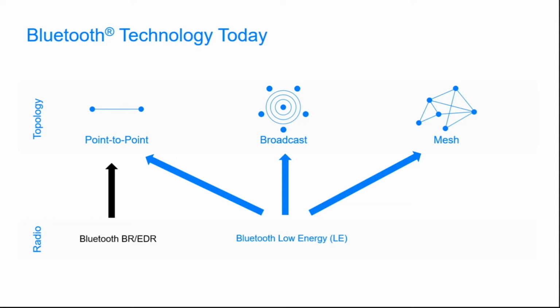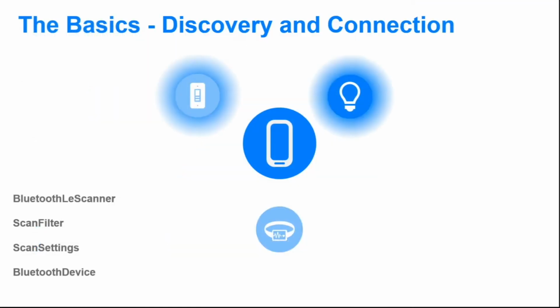Pretty powerful stuff. And then we also have Bluetooth Mesh, which is a networking technology for forming mesh networks in places like smart buildings. It actually uses Bluetooth Low Energy under the hood, but the top part of the stack is completely different and is all about networking rather than just data communications. So I'm going to focus on Bluetooth Low Energy here in this talk. So let's start with some basics.